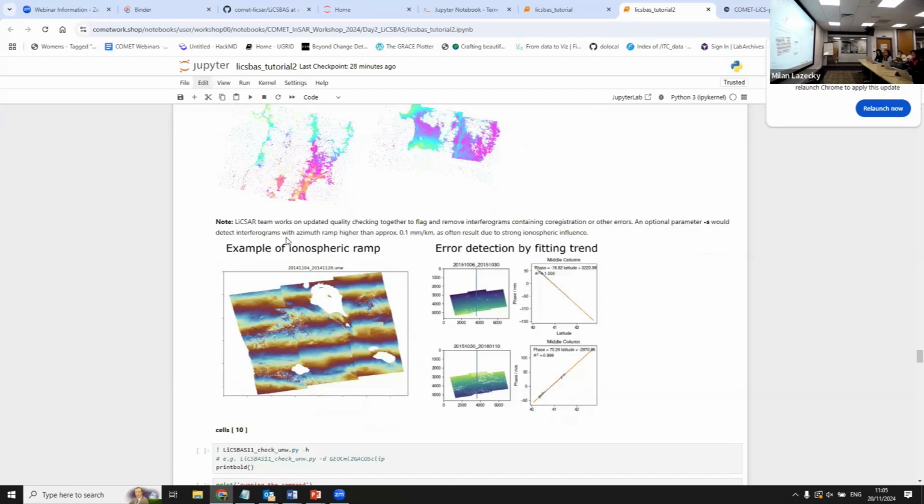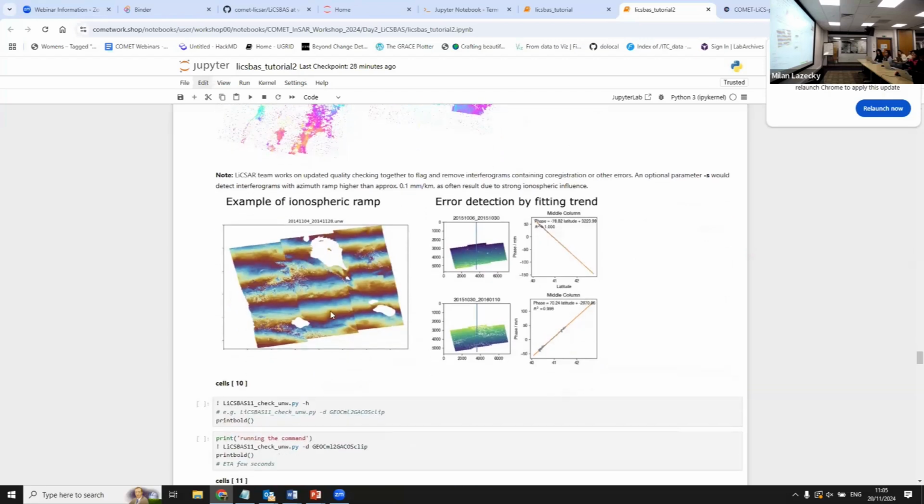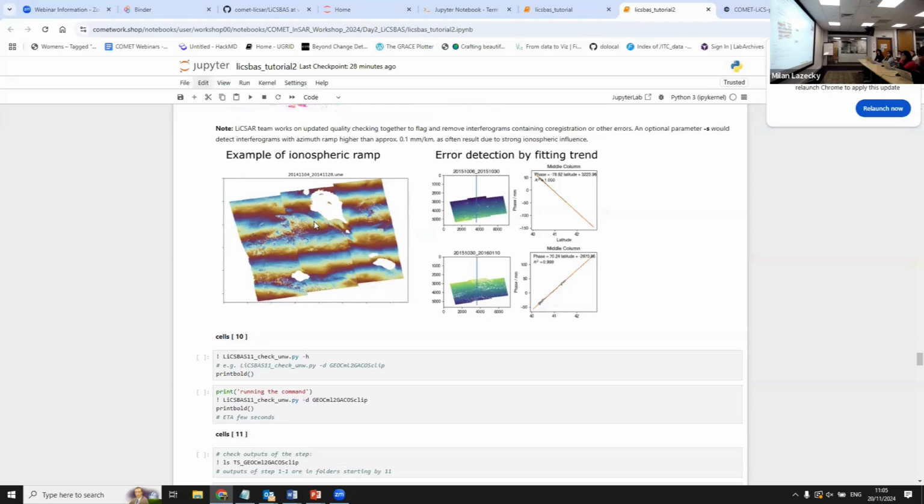So there is also an option to plot and remove the interferograms that have too strong a ramp, which is happening in the data, let's say, before the middle of 2016, when there was strong solar activity.